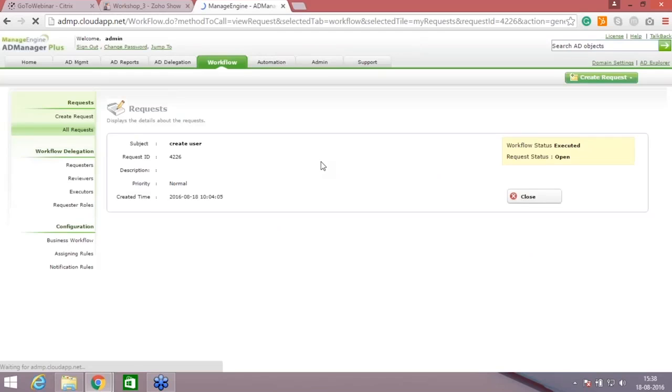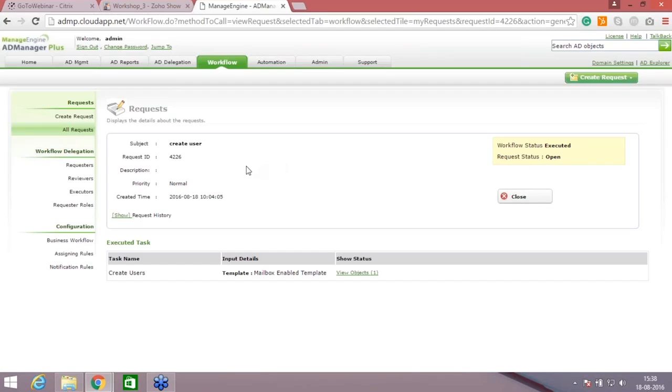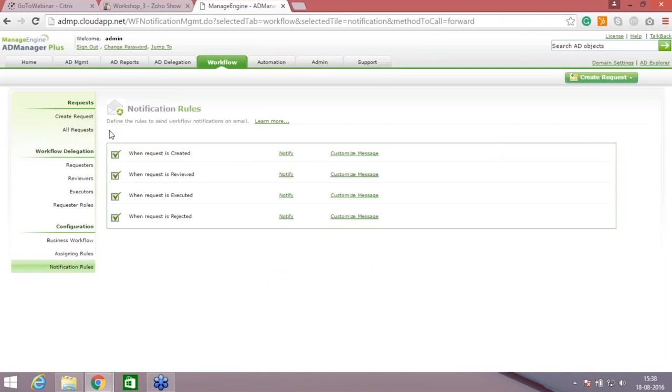Now again, if this is all console based, if you actually define something called the notification rules in the application, you'll get emails, direct emails into your email IDs, and then you can simply go to that particular URL, and directly from your emails you can review this particular request. This is what the notification rules look like. So you can configure the settings for getting notifications.